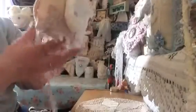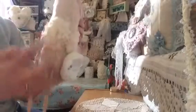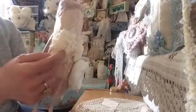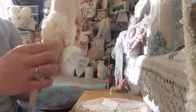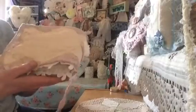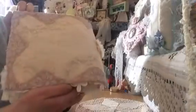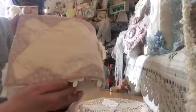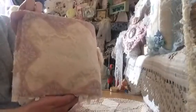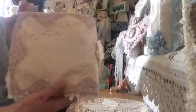Then on the spine, I've used the lovely fibres from Lacey, and I've used one of the puffy flowers again, just to hide the workings of where I've attached it. The back then is just plain, so you'll be able to see the detail there of the different laces and materials that I used. You can see there's a bit of a shimmer of the material underneath of the gold and the cream, and the kind of peachy pink over the top.